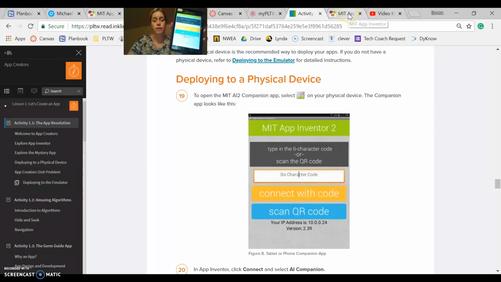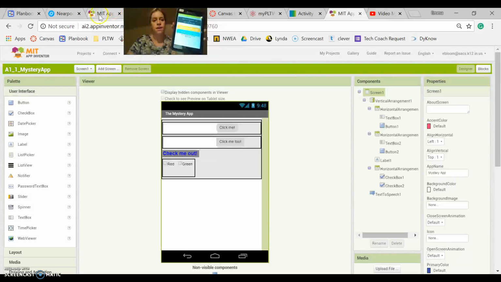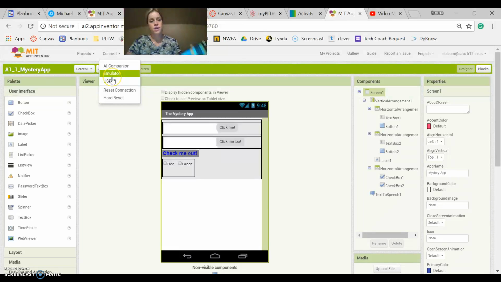So you're going to go back to your MIT App Creator. I'm going to go to Connect here. So you can see on the viewer here we have the mystery app, and this is in my designer view. And I'm going to click Connect. There are a few options here. I could connect a USB cord directly to my tablet. If you ever have an issue with the internet connecting to your tablet, this is an option to get a direct line so that you could get that code to this tablet. We're not going to do that because we have figured out how to hopefully connect the internet to these.